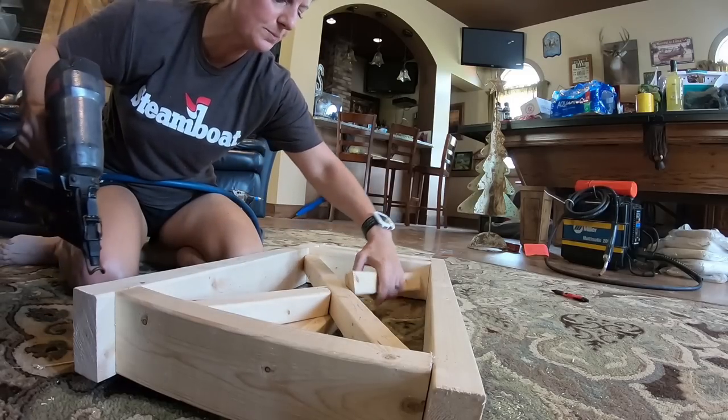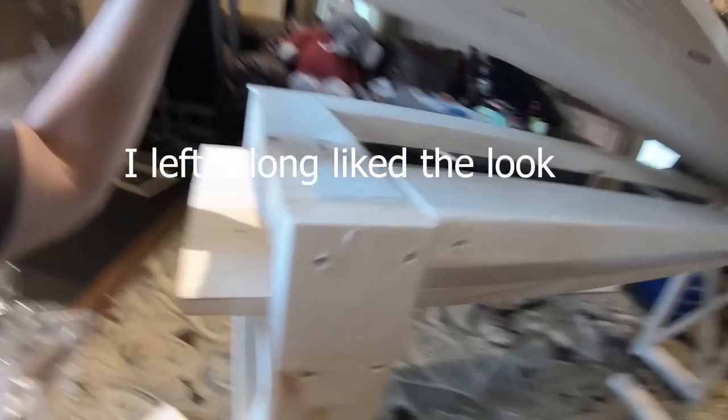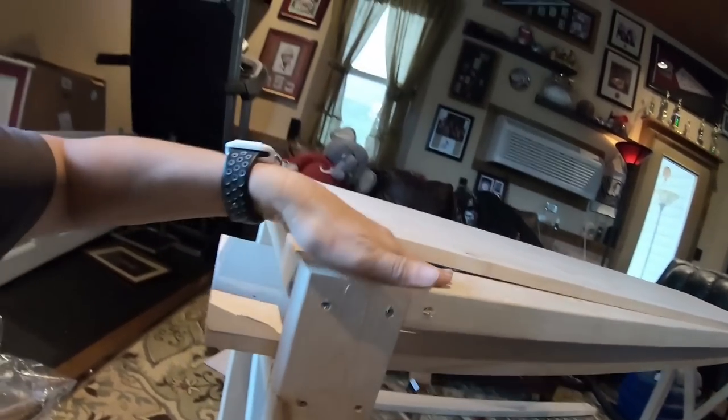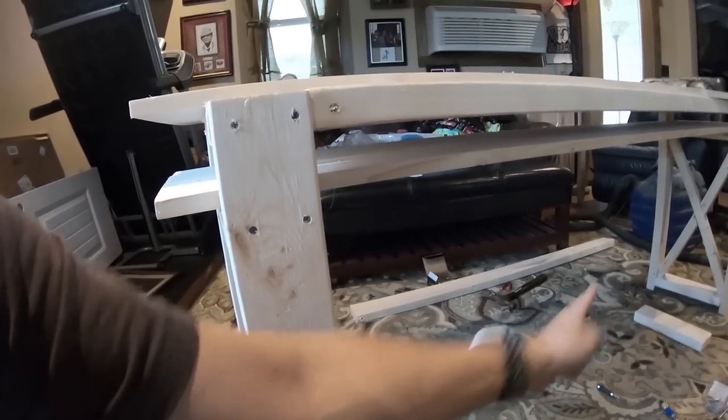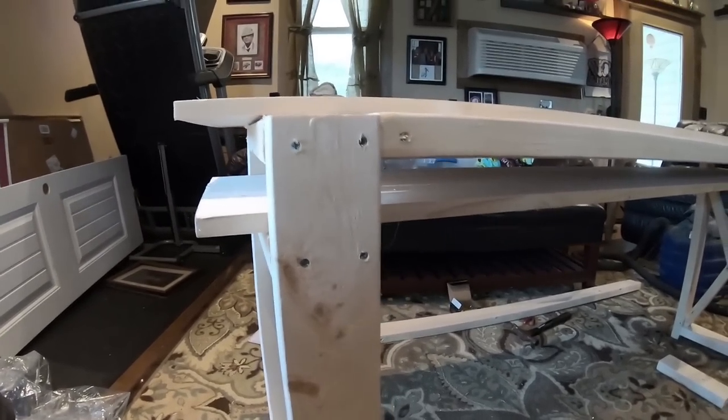Now that I have my pieces cut, I'm going to screw them in — actually, it's probably going to be easier to nail than screw. I'm going to try nailing and see. Yeah, much better. Don't look at all that over there — that's everything out of the camper from when it was at the shop. Got the legs done. I still got to cut this board because it's got to be flush, but I just added these two boards between the two legs. Now I'm going to add a 2x4 on the back side just to keep the legs and make it a little more sturdy.